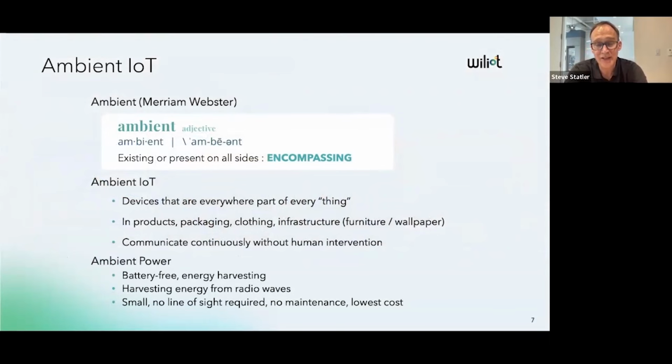When the tags, the sensors, the computing intelligence can be integrated into every single thing, then it certainly fits that definition. But also, it's the infrastructure that reads and gives us the visibility to those things that have digital capability that is ambient. When the infrastructure is everywhere, when every phone, Wi-Fi access point, smart speaker, doorbell, set-top box can read and sense the intelligence that's coming from the pixels, then we will truly have an ambient environment.